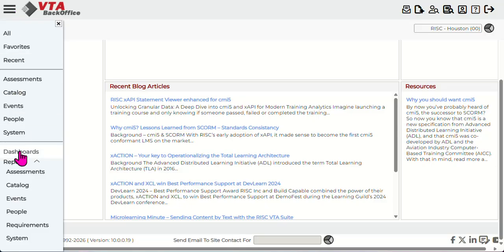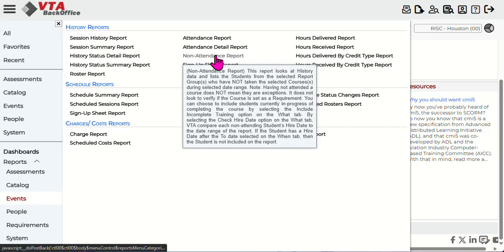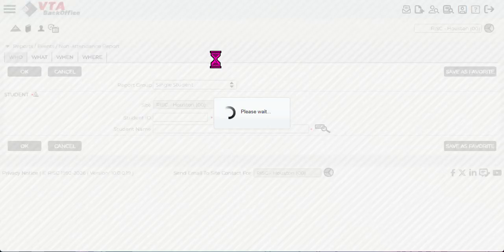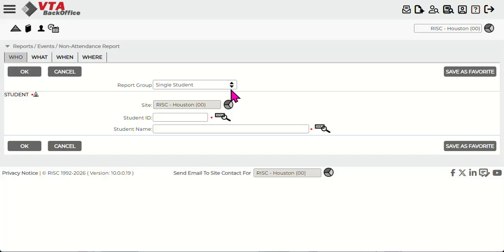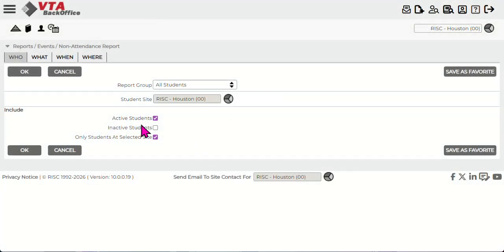But if I go down to my events report option and a non-attendance report, what the non-attendance report will do is return a list of students that haven't attended a particular bit of training in a window of time. So I'm going to grab all of my students, just active employees at my site only.